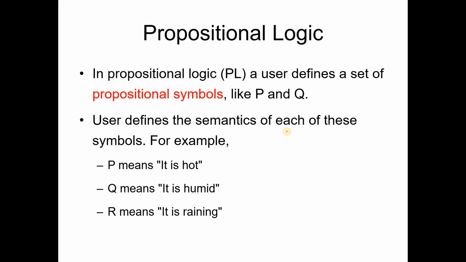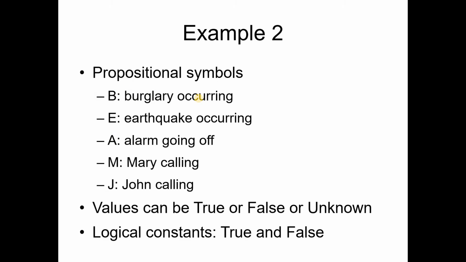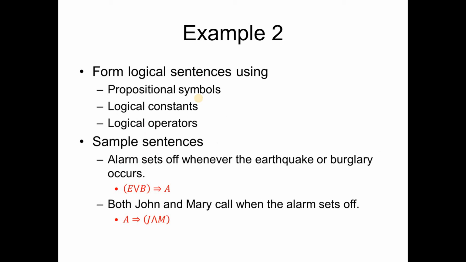Okay, class, welcome back. Last time we discussed propositional logic, and we saw that propositional logic consists of symbols, the meaning of those symbols, and then the sentences that are created using those symbols. So three things we saw in this logic. We saw many examples, and we saw that propositional logic is made up of three main things. The sentences are made up of symbols, the constants, and the operators.